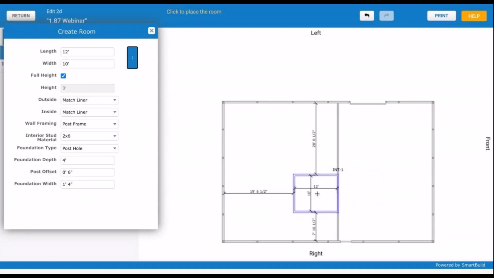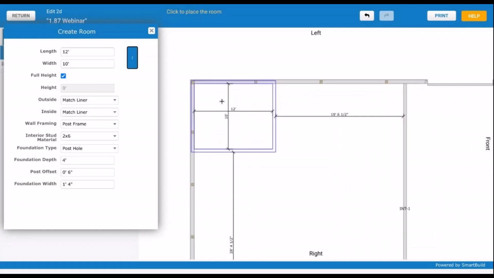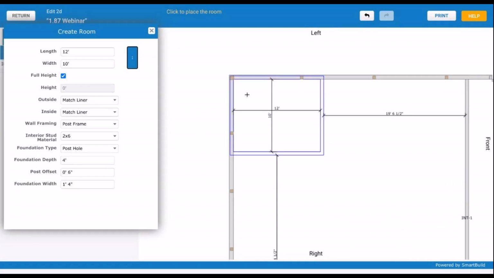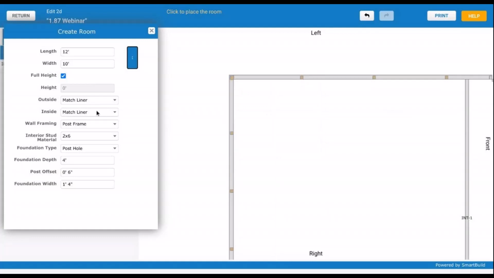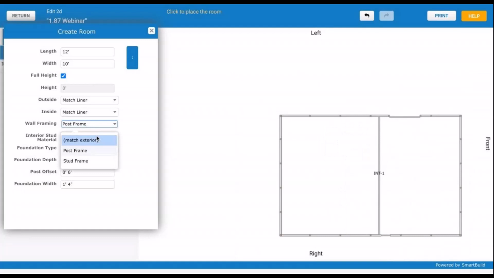And one thing that I forgot to do that I maybe wanted to do, maybe we'll do that in a second here, but I'm going to take a look at the finish that's on these walls. And with these rooms, you don't really get the same indication, but I'm matching my interior liner for all of these walls on the inside and the outside. And we'll look at that in a second, because I did want to do something different here with this divider wall.